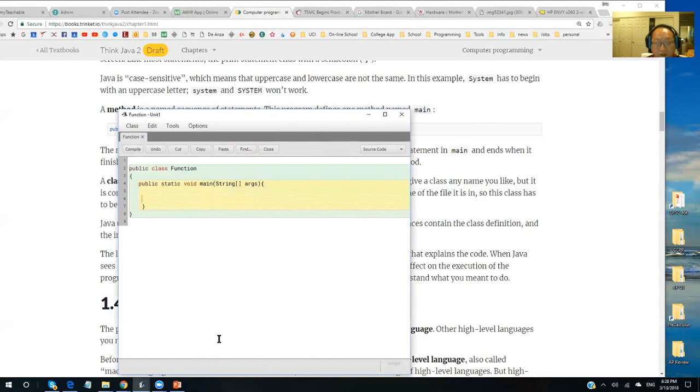Whenever you go into a class, you need to create this. Then you do double x and y, right? And then this is for input. You use import java.util.Scanner, right?